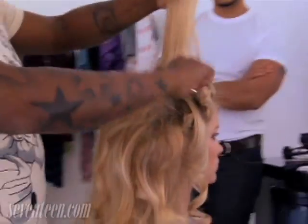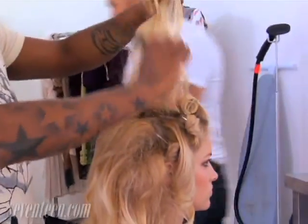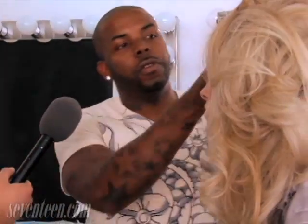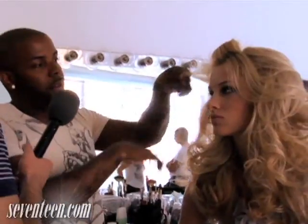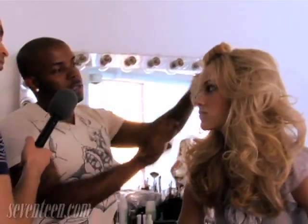Teasing is tricky, so I like to say backcombing. Because when you're teasing, it's just ratting the whole entire head. With backcombing, you're going from the root and you're just doing a simple push just to the root right there. And then you have all this free hair and it gives you enough volume — you can just go in with your hands and remove it.